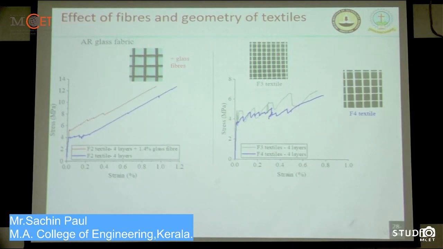The second one is element geometry. When you have very close fibers or textiles, then generally what we find is that at higher reinforcement ratios, we get a higher first crack load. This is again the same mechanism. In the vicinity of the propagating crack, there are more fibers or more yarns to restrain these cracks. Therefore, for a very closed grid system, you generally see very high first crack load in comparison to others.